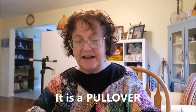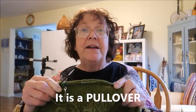I have some works in progress, so let me start with the knitting one first. This is a cardigan. The pattern is called Nightshade. It is from Expression Fiber Arts, and the designer of this is Debbie Maggie or Mage. I'm not sure how you pronounce it. I will write it right here how her name is spelled. She does have a Ravelry page called D Mage.